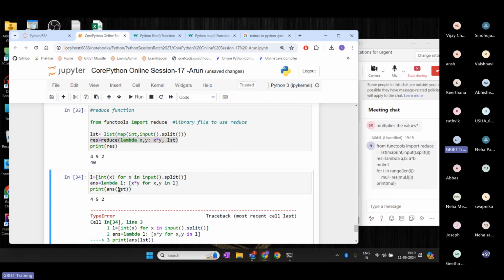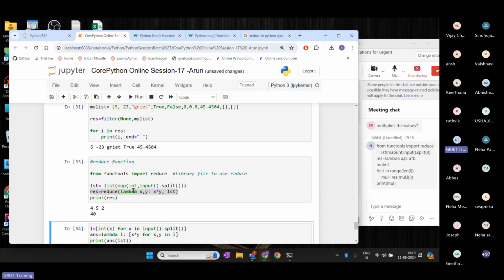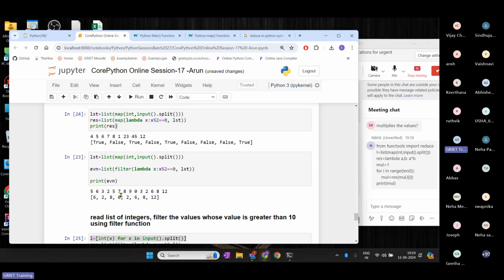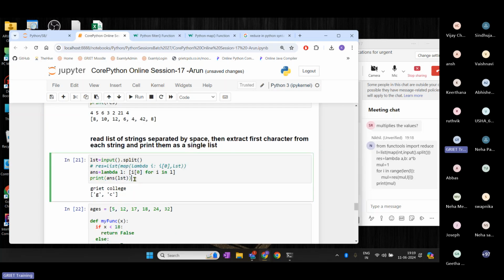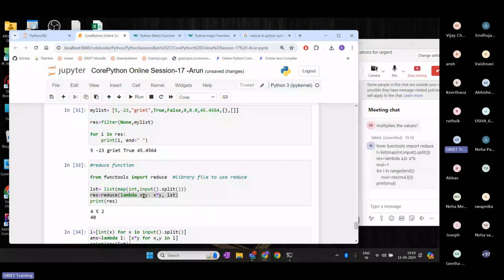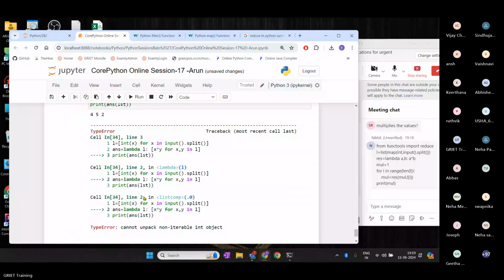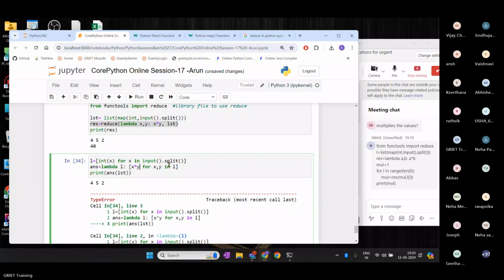So you should know what works when you are using the lambda. In the previous case, it will work because we are calling just a single value, right? Here, for the list, we are calling I of 0. We're just extracting a single value. So it will work. But here I need two values, right? Each value should be multiplied together. So 4 into 5 into 2. You can't take it like this, so this is not going to work.